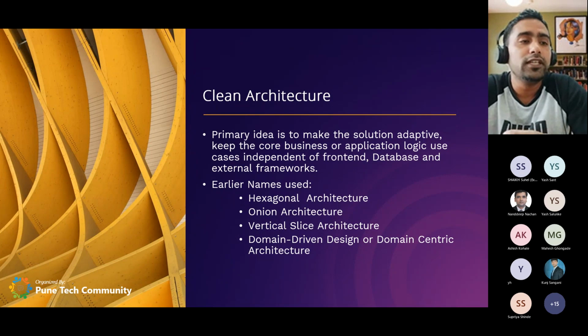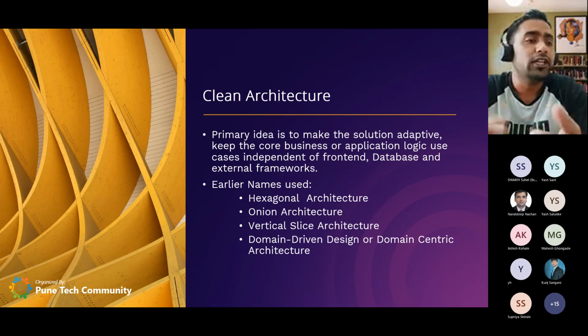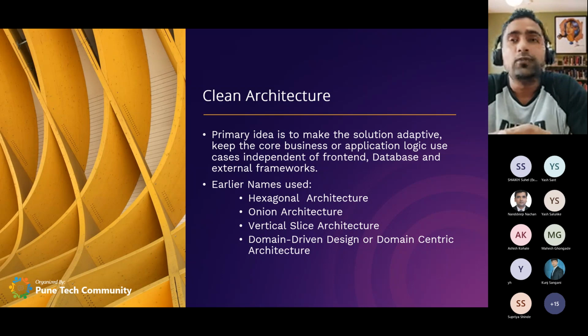So when we change the front end, we can completely reuse the core application we have developed, the entities and business logic. Also, if we change the database, with minimal changes we can use all the solutions we have already developed. And even when upgrading, we will have fewer difficulties.